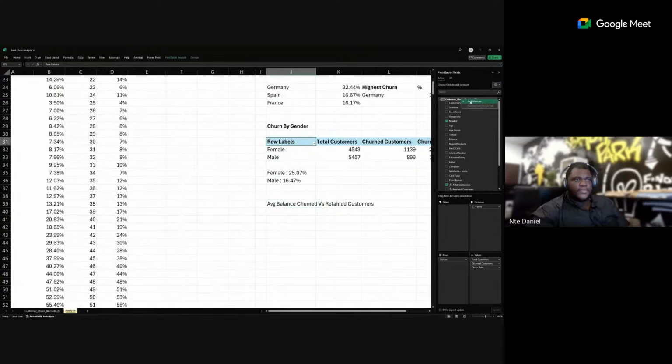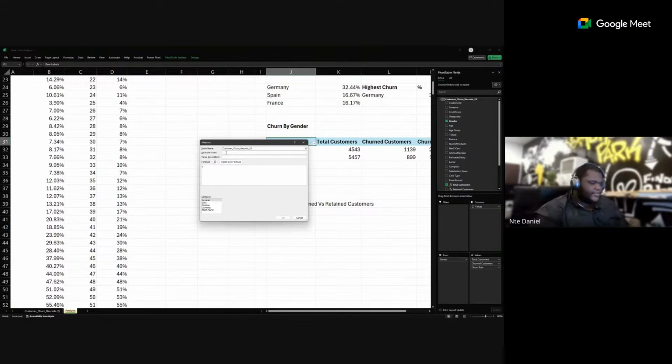I'll quickly get them. It's very easy. So we're going to have average balance churn, right? I'm going to use the same calculate function. I'll go calculate.